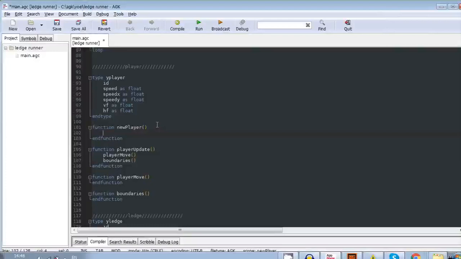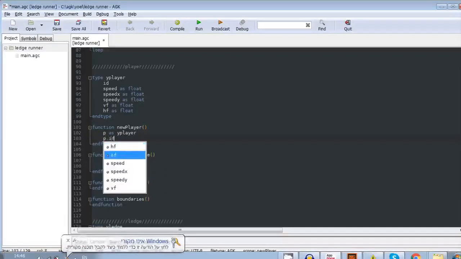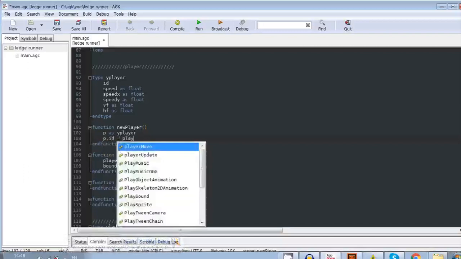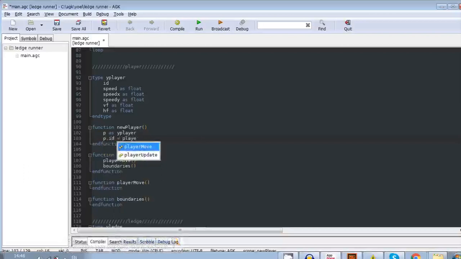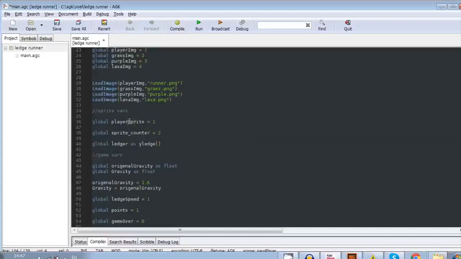So we'll create an instance of yPlayer, p as yPlayer, and we'll also return it. p.id will be player sprite.